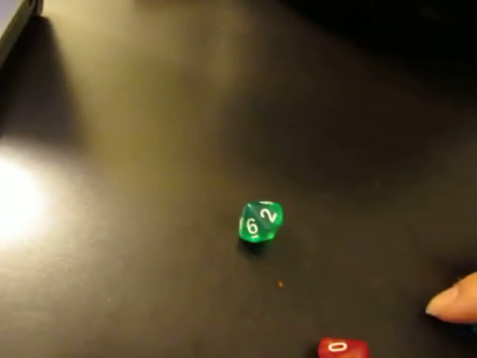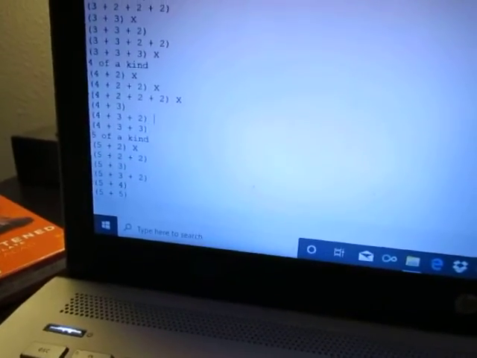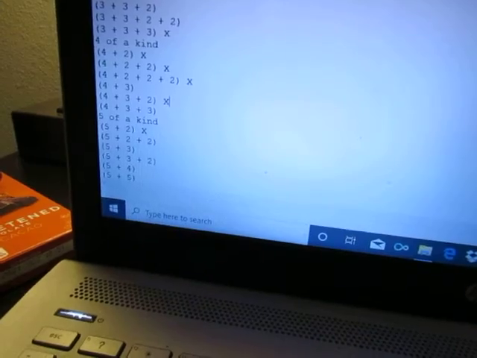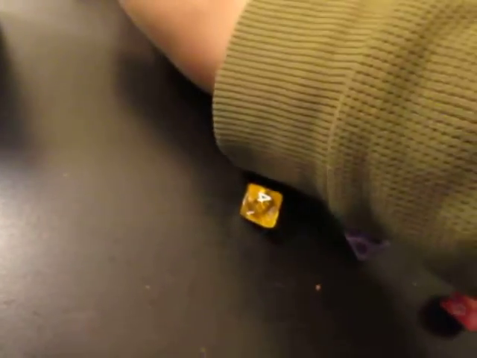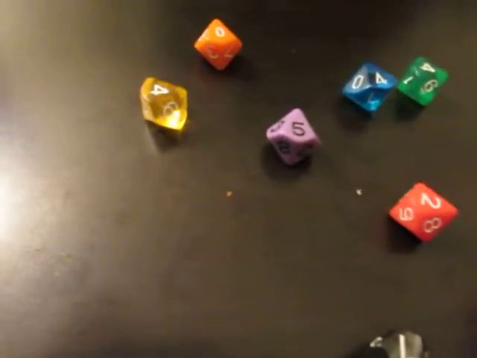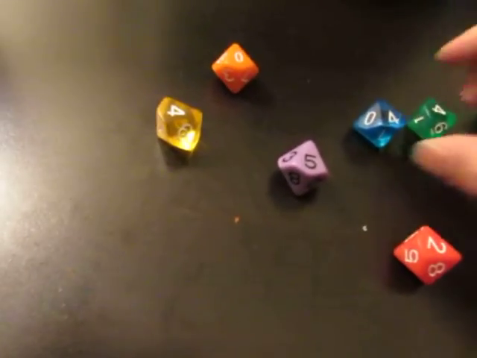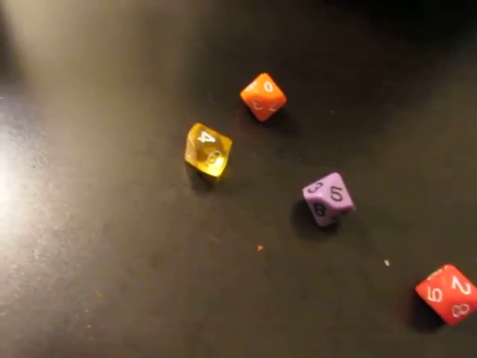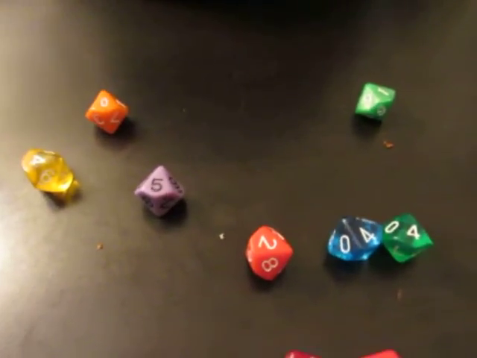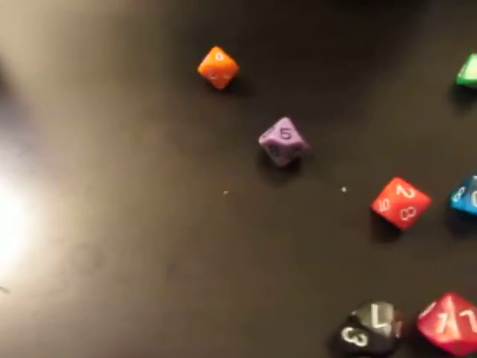Oh, there's our 4 of a kind. We got a 4 plus 3 plus 2. Have we scored that yet? No, we haven't. There we go. Come on, a 5 of a kind. Sorry, that was a 0. 7, 7, 7, 4, 4. I'm gonna give up the pair. Oh, there's a... Okay, never mind. There was a 3 of a kind of 4s.